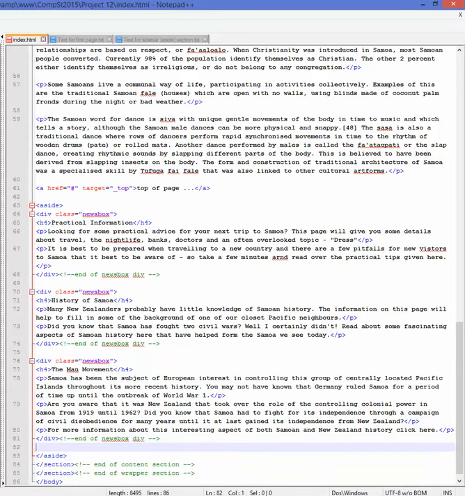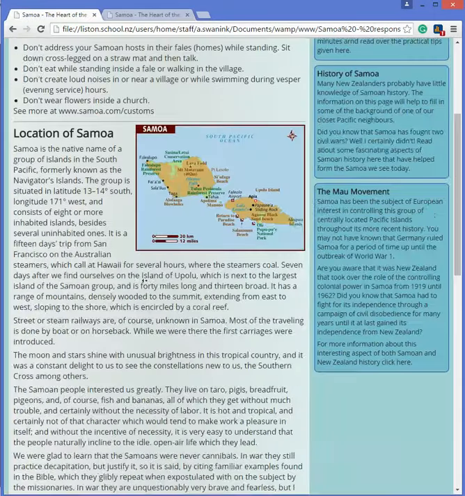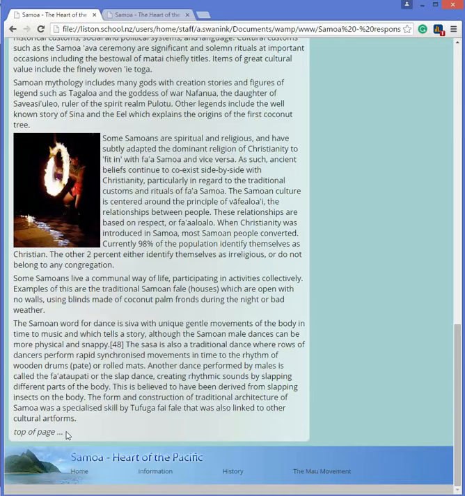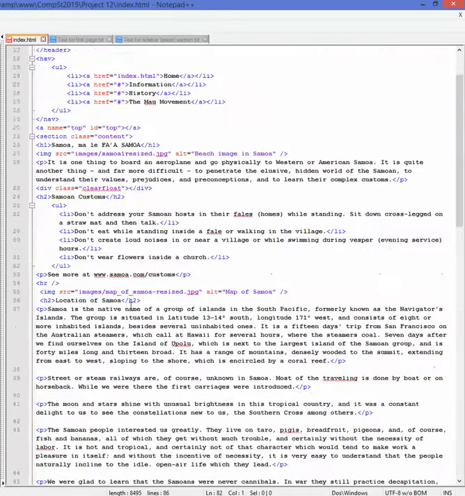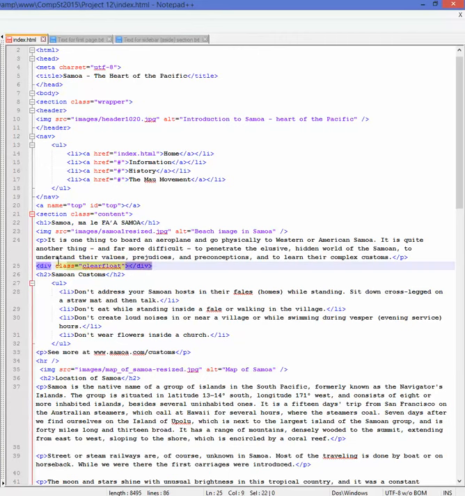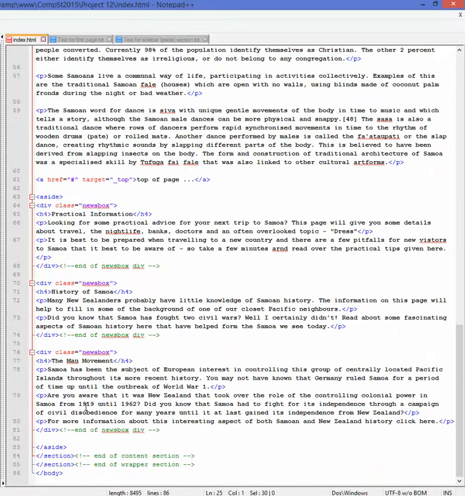Now, for this next part, let me just zip back to our finished product. Okay, we definitely want to have this text here. We want the footer to definitely go underneath this aside section. So I'm going to add in another one of these empty divs with the class of clear float. So let's grab that one there, and let's go down the bottom here, and let's paste that in.